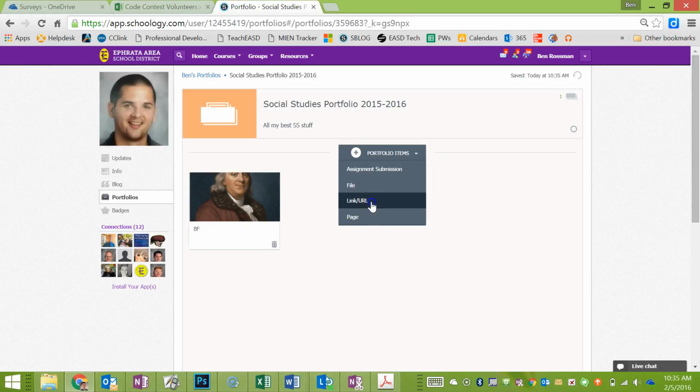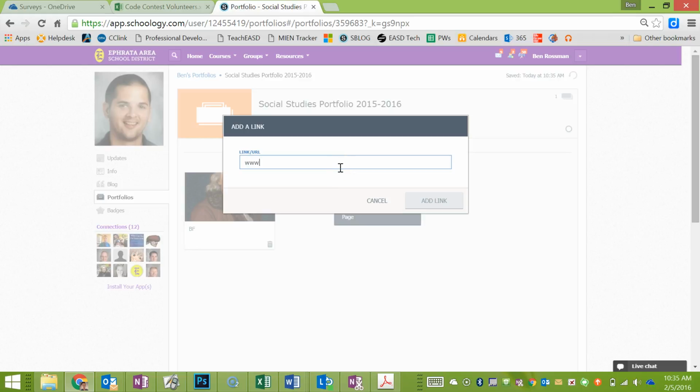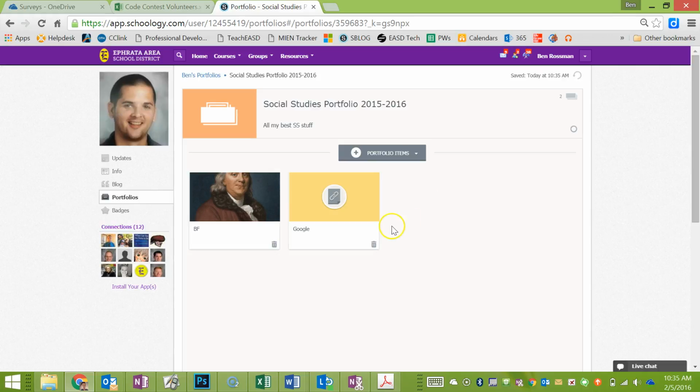Something else you can add is a link. You can have any website added to your portfolio. I'll just use Google as an example. And then say Add Link. There's another item in your portfolio right next to anything else that you've already added, and you can click it and open it up. An example of a kind of website that you might want to have: maybe there's a research article, or maybe there's something you actually posted out on the internet, or there was an article about you or something that involves your social studies. You can actually take it and throw it right into your portfolio.